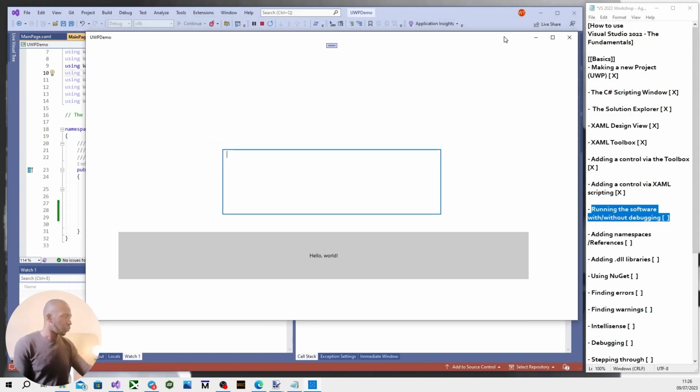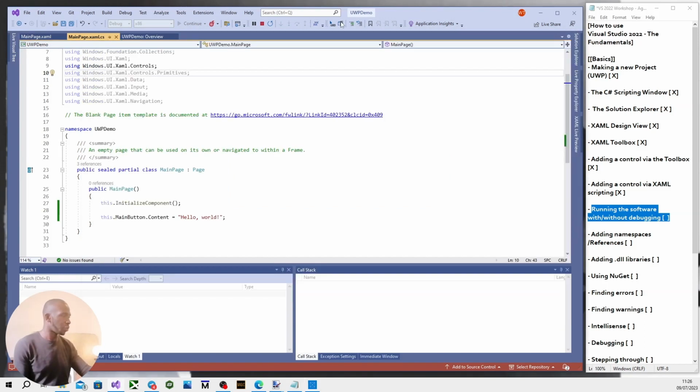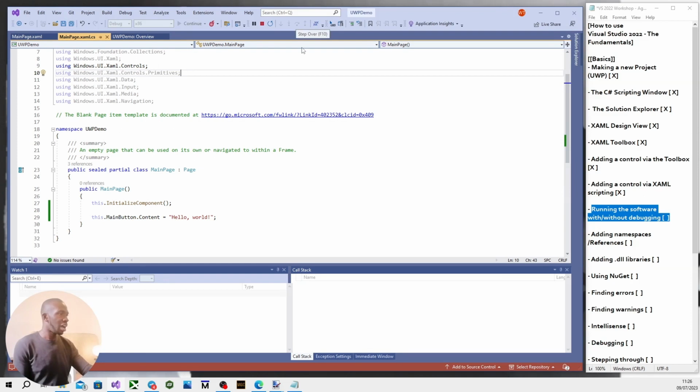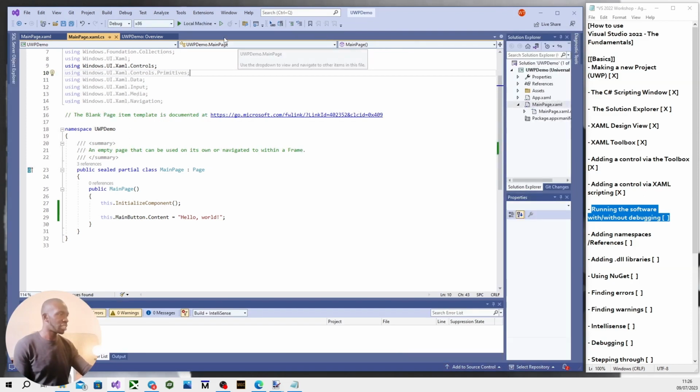So that's running the software with debugging. Running the software without debugging is the same thing. However, you make sure you press the start without debugging arrow. What that does is it doesn't load the debugging symbols that are needed to debug the program. Hence, as a side effect, it actually loads a little bit faster. So depending on what you're doing, you may or may not want to load in debugging. It does depend on the situation. So I'm going to go ahead and cross that out.